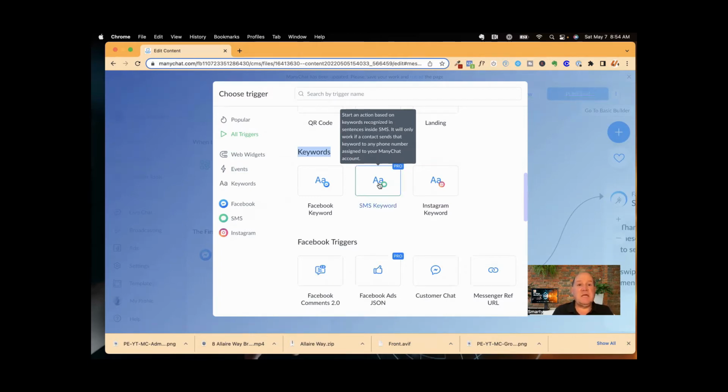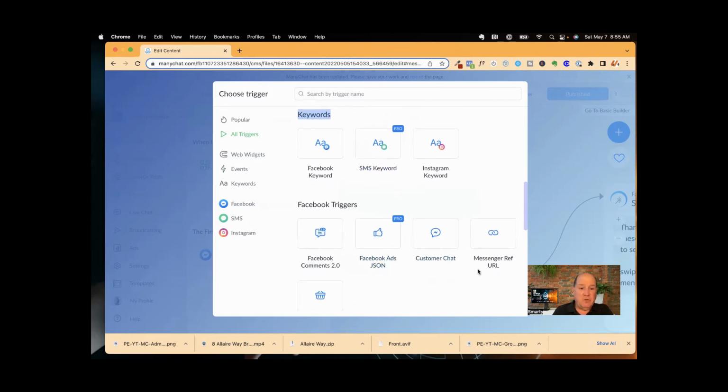But keywords are nice. I've done campaigns where my bot has a phone number, and then I'll promote on Craigslist or somewhere else or on LinkedIn and say, if you're interested in my list of homes, or you want to get a cash offer on your house, text the word offer to this phone number, text the word homes to this phone number. And that keyword is what will trigger the bot to start talking.